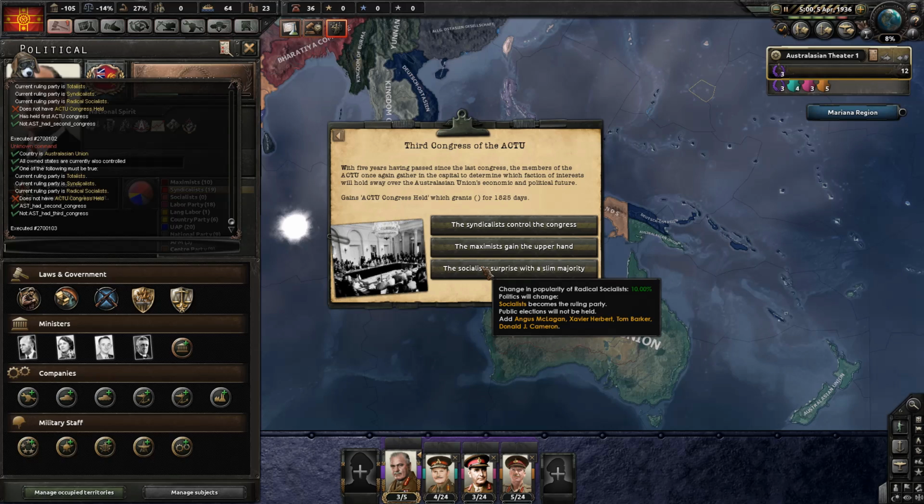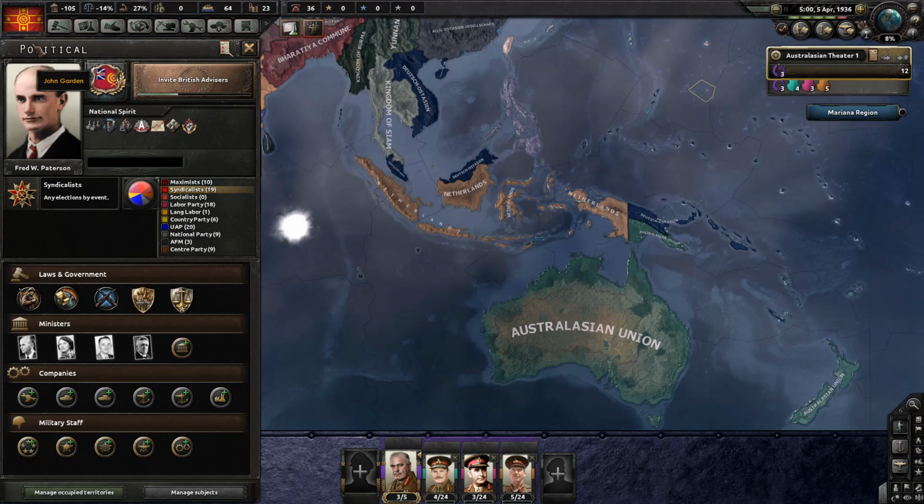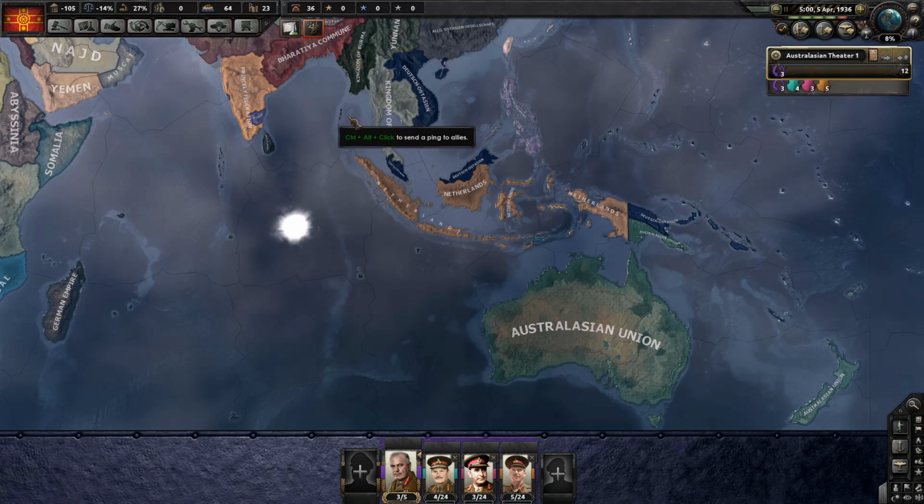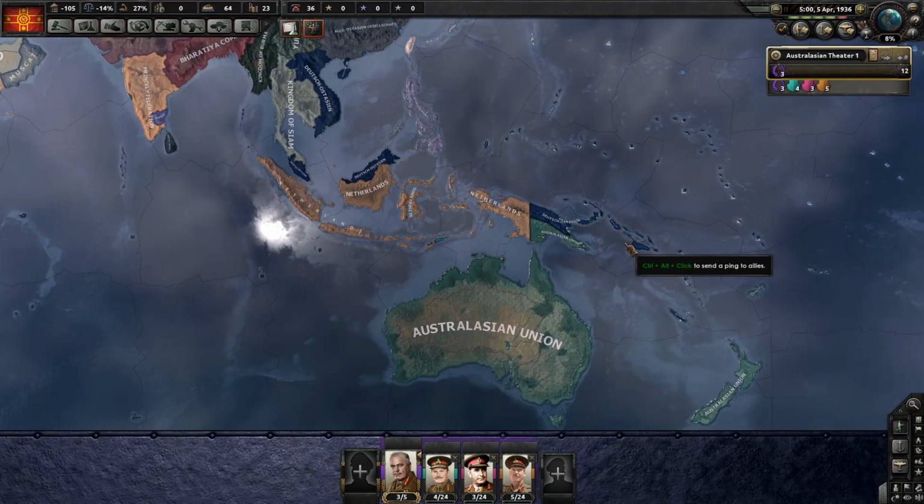There it is. Okay, and you can actually have radical socialists take control, but this can only happen under John Garden. This can only happen at the second Congress. The first Congress, your only options are between the Syndicalists and the Totalists. Keep in mind the low popularity. Okay, so what have we gone over so far? I've showed you how to become social conservative, market liberal, syndicalist, totalist, radical socialist, and social democratic.